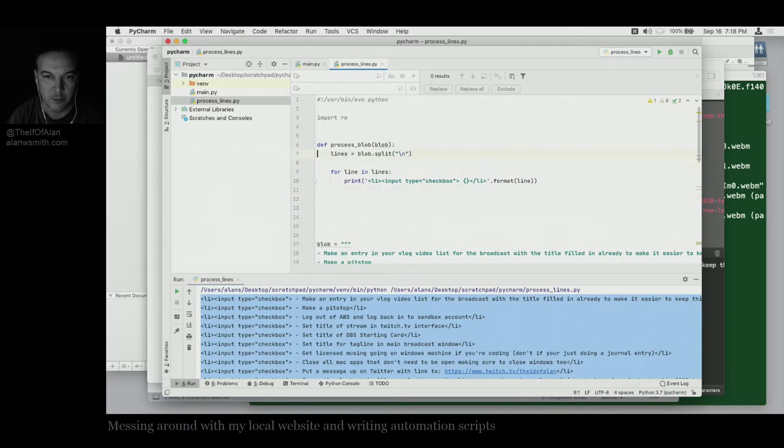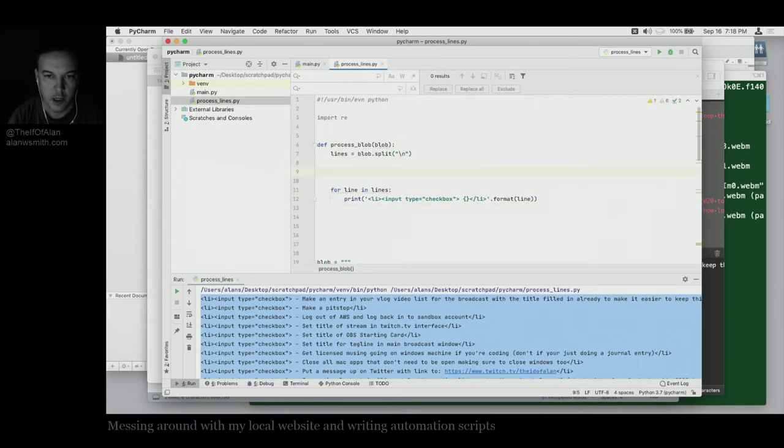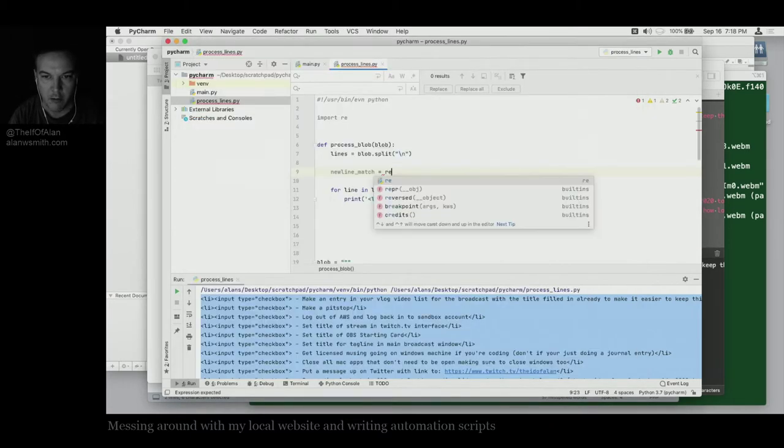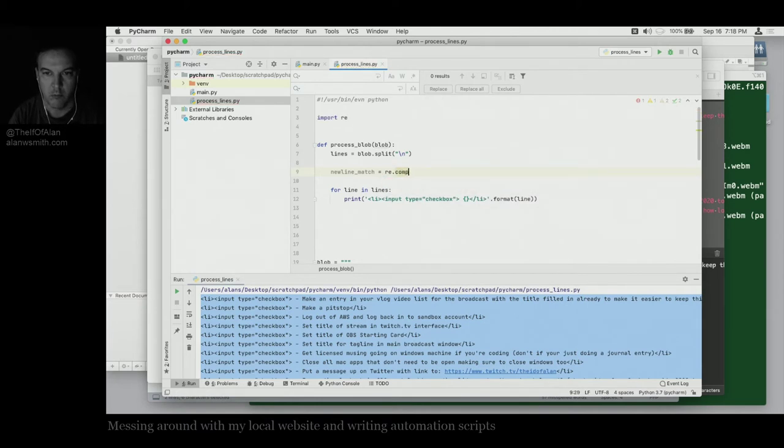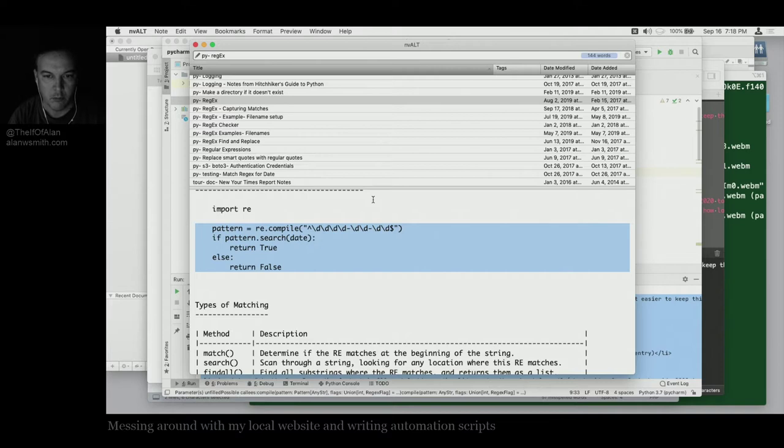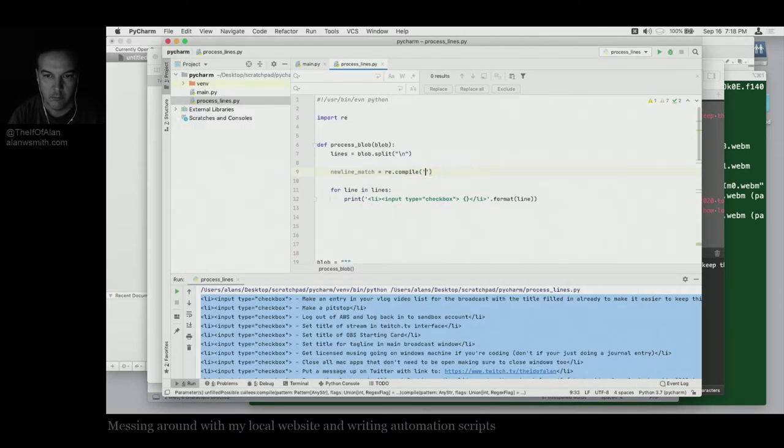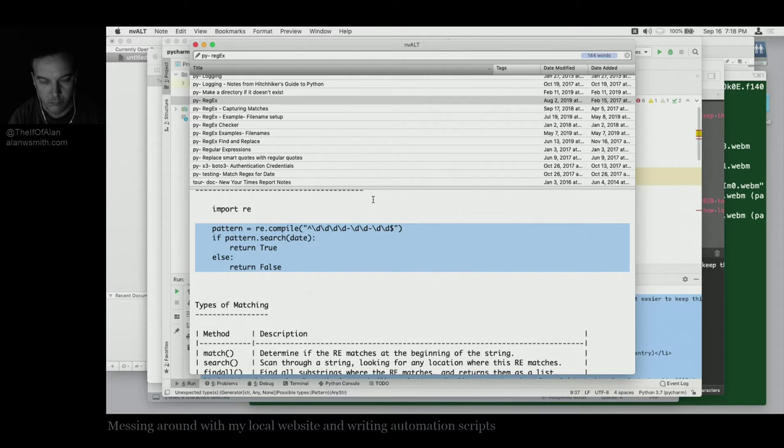And we're going to type it just to get it on our fingers a little bit. New line match. I don't have a good naming thing here. And so we're just going to do re.compile, and then we just put it in quotes. We want the start of the string, which is this one. Then spaces, zero or more of them. Wow, I can't find the right keys here at all. And the end of the string.